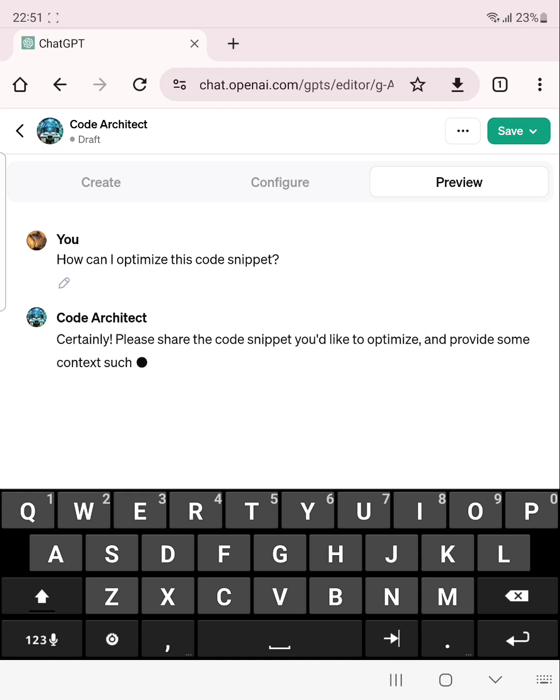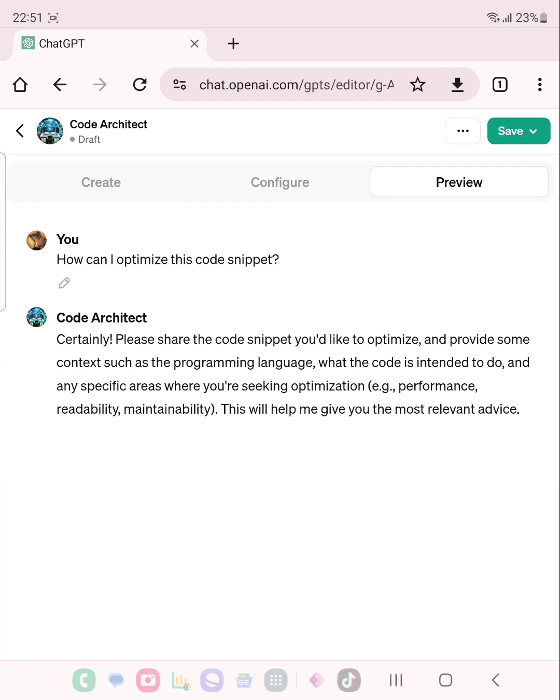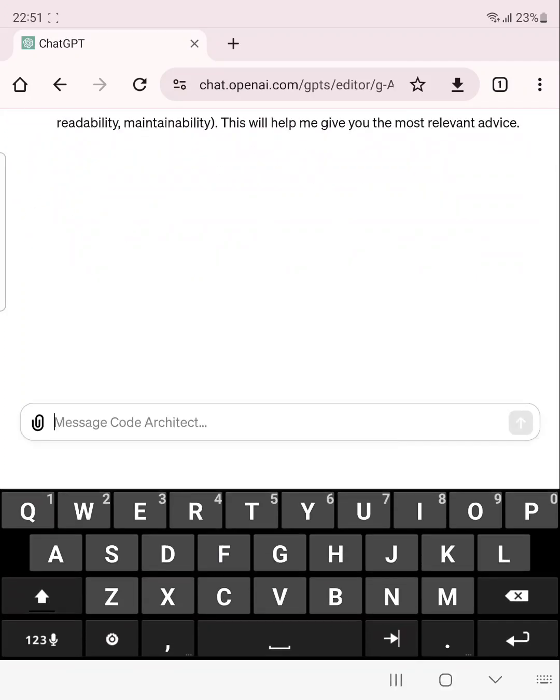So how can I optimize this code snippet? After that, we will ask it about some code.